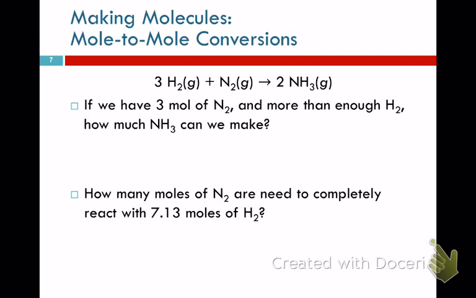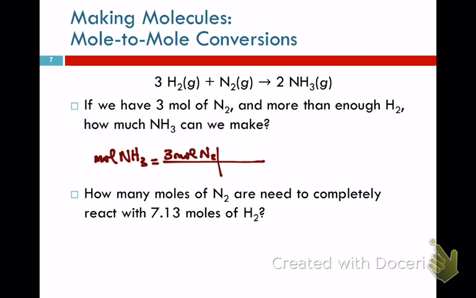So again, just to be systematic about this, we want moles of NH3. And then you start with your given. Your given's what? 3 moles of N2. And then you look for your mole ratio. Again, this is the pancakes to egg thing. What's my ratio of NH3 to N2? From the balanced equation, well, there's the equation at the top. It's been balanced for you. There's 2 moles of NH3 for every 1 mole of N2.